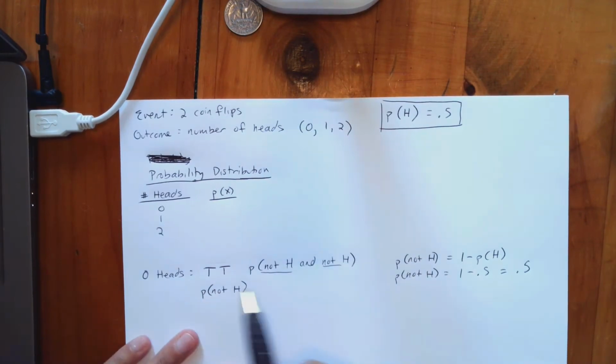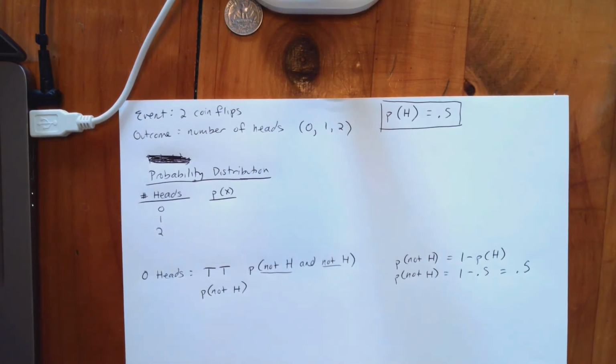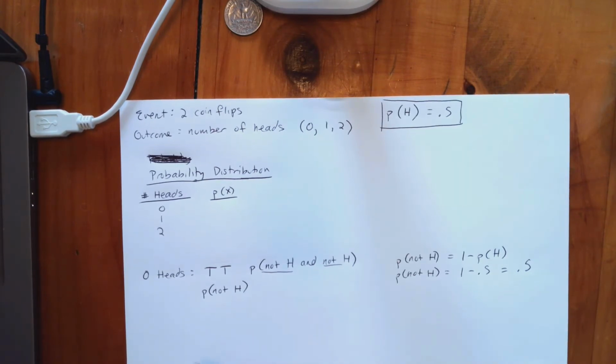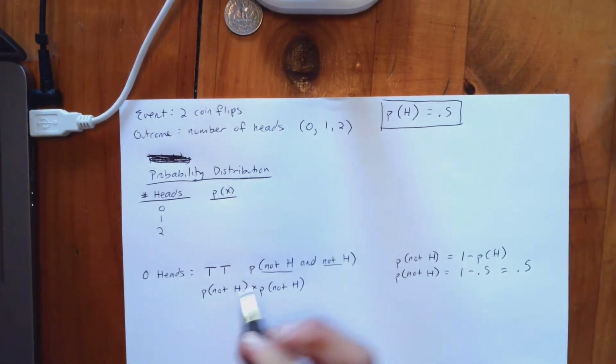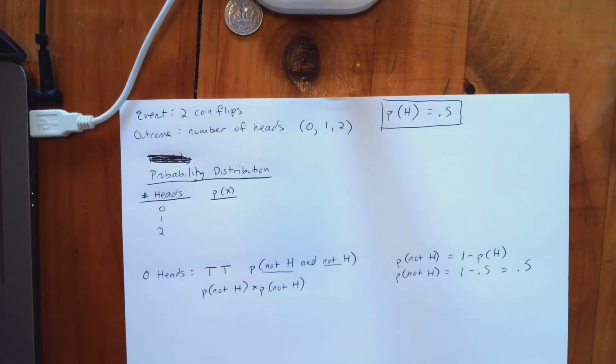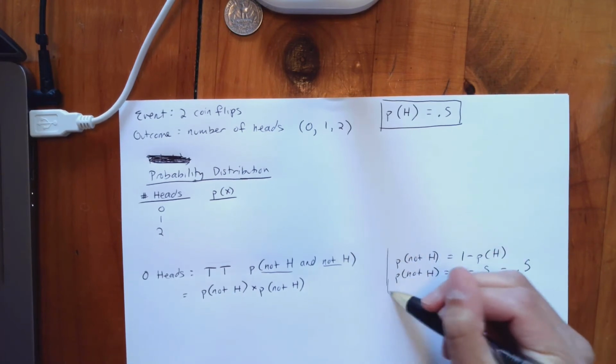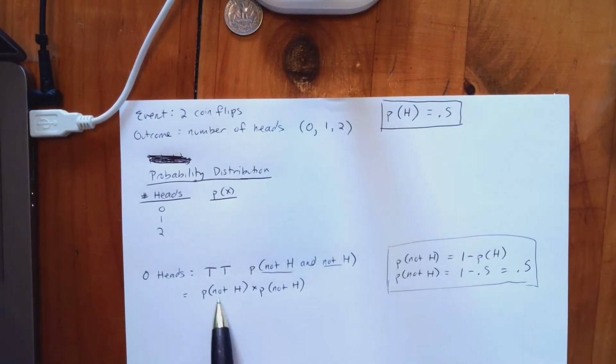But now we're going to come back to this idea of getting no heads out of 2 coin tosses. And for this one, we want to use the multiplication rule. As we talked about before, the multiplication rule tells you the probability of getting one outcome and then getting another outcome. So we want to know the probability of getting not heads and then getting not heads again. So the probability of getting not heads and not heads is going to be given to us by the probability of getting not heads times the probability of getting not heads again. So this is coming around from here. I'll just put this in a little box to know that that's how we got our probabilities of not heads and not heads.